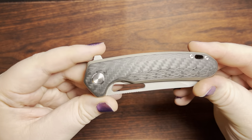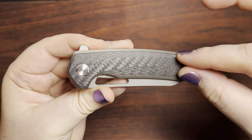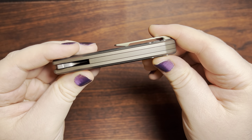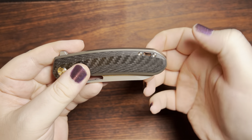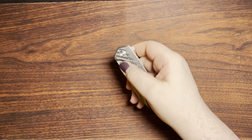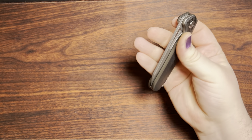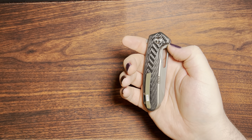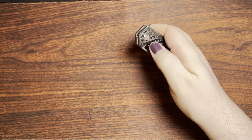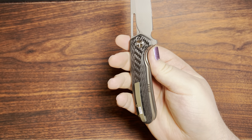This is a full-size knife designed to do full-size tasks. We have quite nice carbon fiber on both sides, contoured — flat in the middle and contoured on both sides. There's a lanyard hole going through the backspacer, not just a hole on either side, so it'll be a little more gentle on whatever cord you put on there. It does a pretty good job flipping, but it's also really easy to spidey-flick. Because this is basically a sub-frame lock, you have no problem with the lock bar adding extra tension, so you can slow-roll this thing all day long — that's absolutely fantastic.